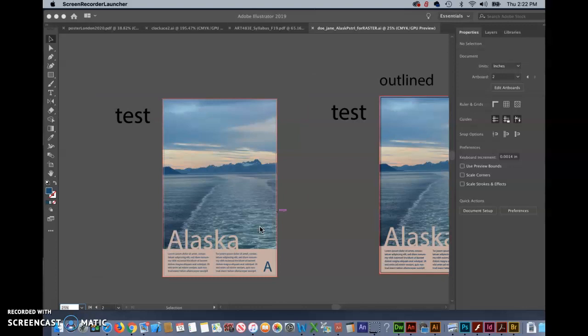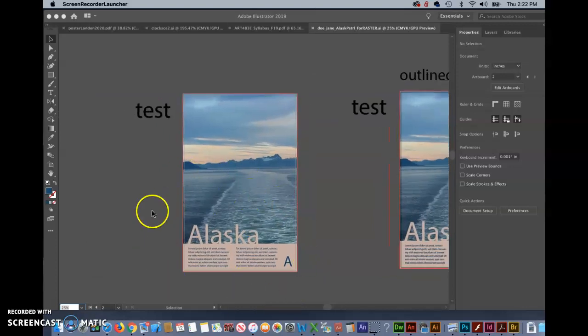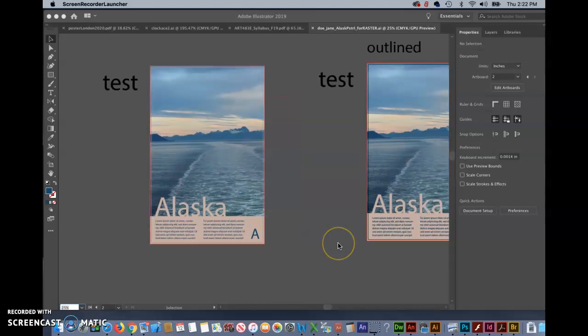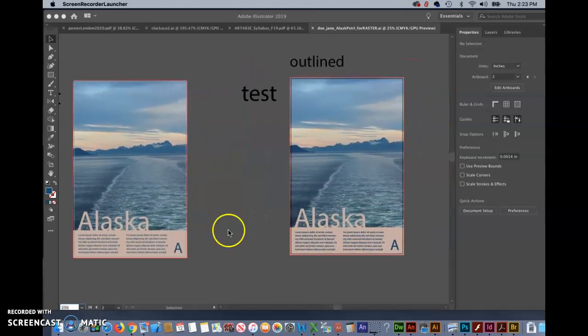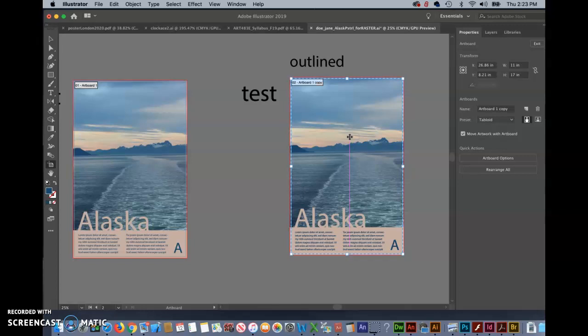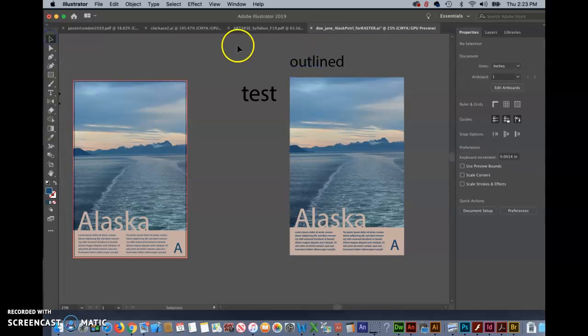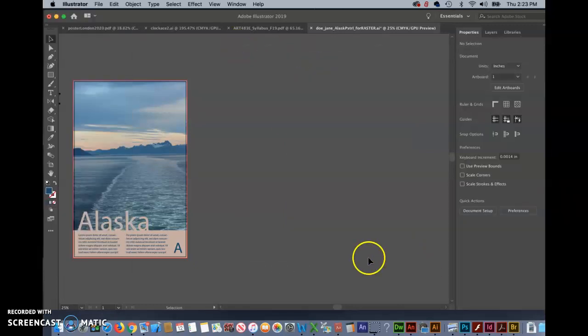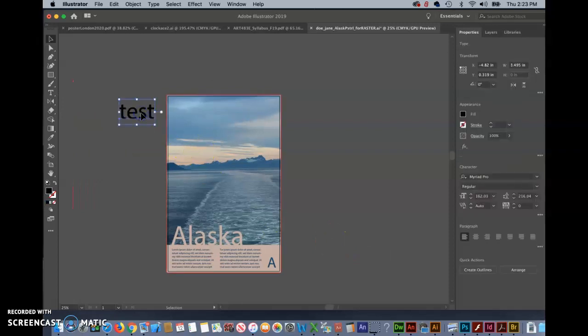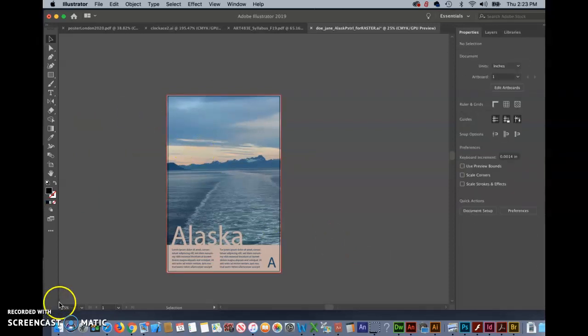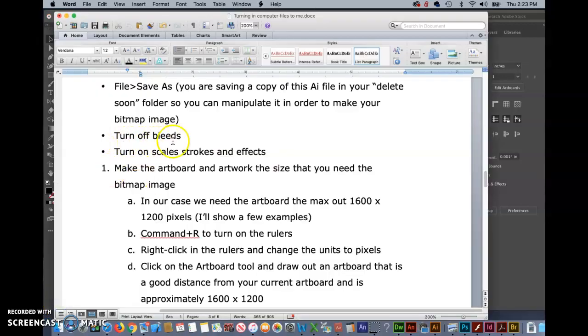It is going to be best to work on the original file where the text is still text. Now, I guess if you were at college and you did this at home and you can't see the fonts, then you're kind of going to be forced to work on this one. But otherwise, let's do some cleanup. Click on the artboard tool, click on the artboards that we don't need. And go back to the selection tool and select all of the stuff we don't need. No longer need any instance of the test from the previous video. Two very important things is that you turn off bleeds and that you turn on scale, stroke, and effects.